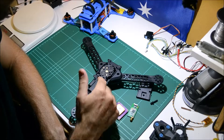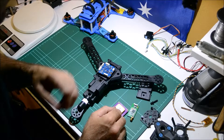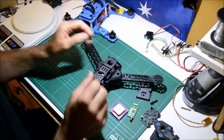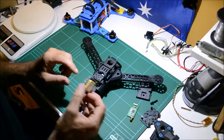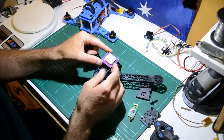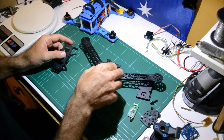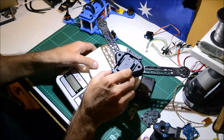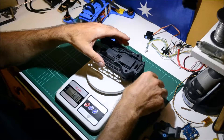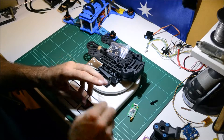A little disappointed in the way they've decided to mount the flight controller - all they've given you is a small piece of foam, and the spacing is perfectly done for their APM mini module but doesn't fit anything else. I'll be making something up, hopefully with a little bit more vibration resilience than just a piece of foam. Then there's a little cage that sits over the top - a nice touch for protecting your flight controller. Hobby King said the kit weighed in around 160 grams for the complete kit, so let's see what it actually weighs without any camera setup.